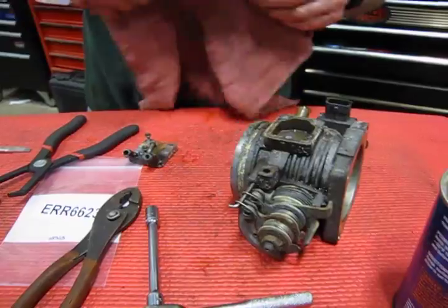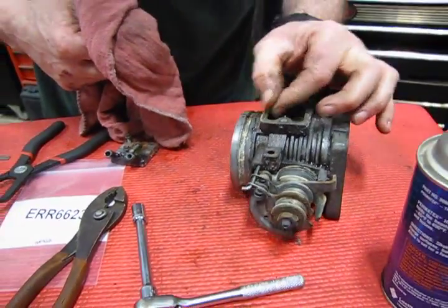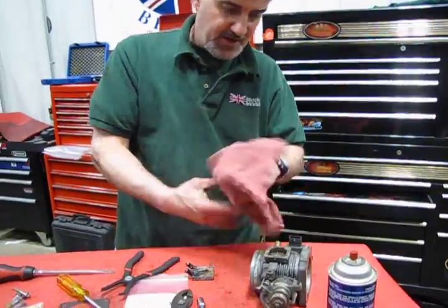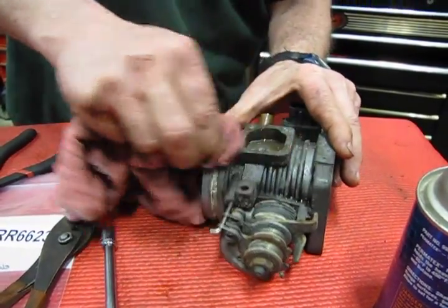And there we have it. It's off. What we're going to do now is we want to clean this up as best we can. We probably got gasket material on there. And you can take a small scraper, or if you have any of these new little high-speed grinders with the Scotch-Brite on it, or even just a Scotch-Brite pad would be enough, just to clean that up so that we end up with a good surface.